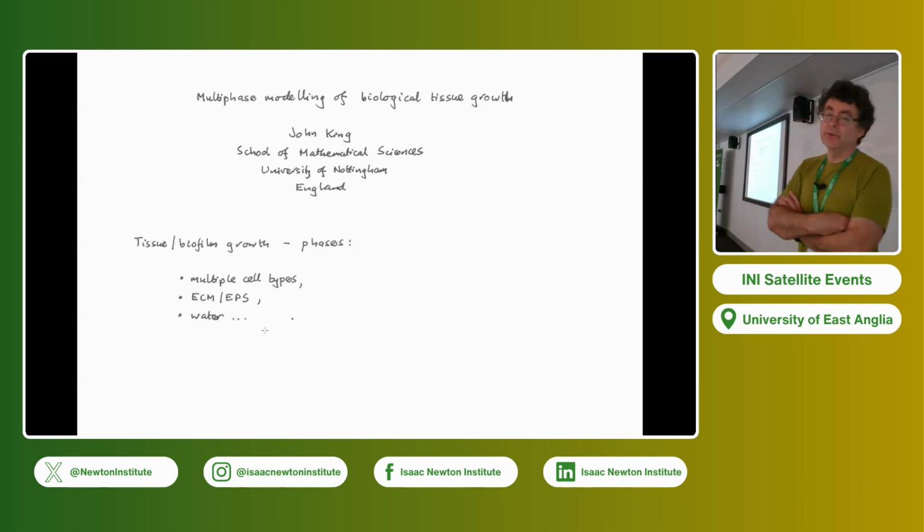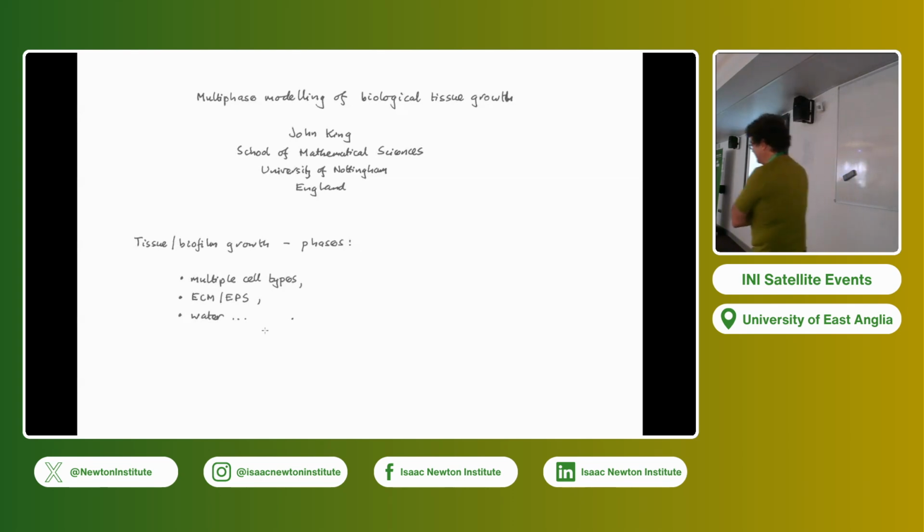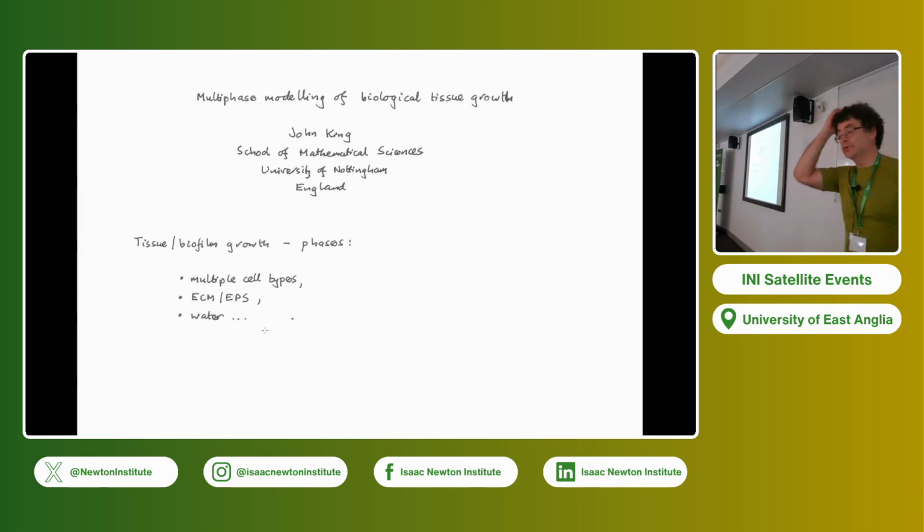Extracellular matrix, and the equivalent for bacterial biofilms is EPS, is the stuff that sits between the cells and in part holds them together. We are going to be doing tissue growth, so you need to make tissue out of something, and I'm going to make the simplest possible statement about that: cells are primarily made of water, and I'm not going to go beyond that in this talk.